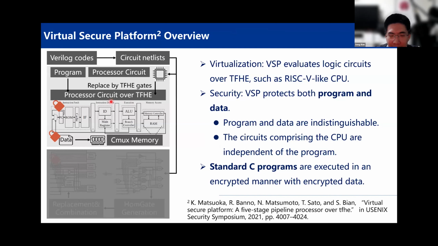And what we're trying to say is that it's not a real processor. It's not a processor of any physical meaning. It's a virtual processor running over TFHE. Although it is a RISC-V like CPU, it's not physical. And the main feature, as I said, is that by designing a processor, we can protect the privacy of both the program and the data. And what we have mainly tried to do was to design a whole compilation and execution pipeline such that this thing can actually run.